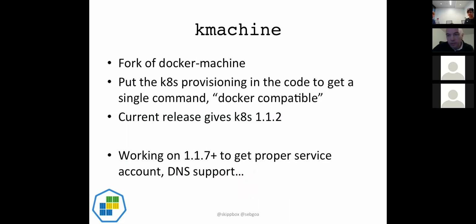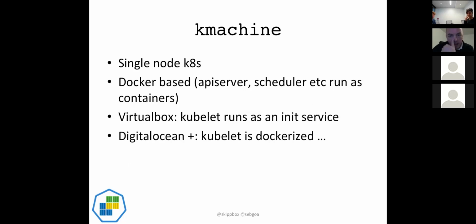The problems are linked to the Dockerized kubelet, which causes problems with service accounts, which causes problems with DNS support and things like this. But it's almost solved. That's the good news. As I said, it's a single node Kubernetes deployment. It's not meant to be a cluster deployment. So it's really easy setup, single instance, get familiar with Kubernetes. Everything is Docker based. It's really the single node Docker deployment recipe that we have in the documentation.